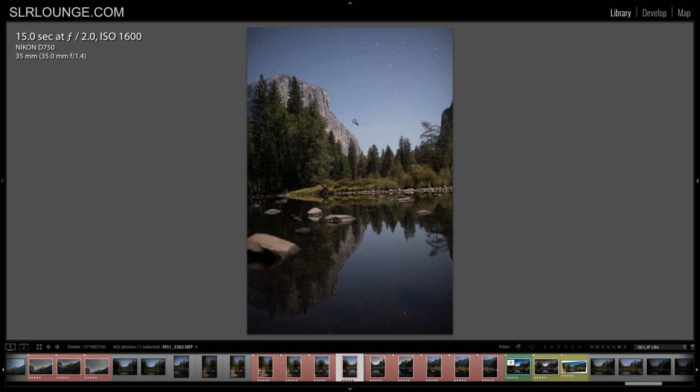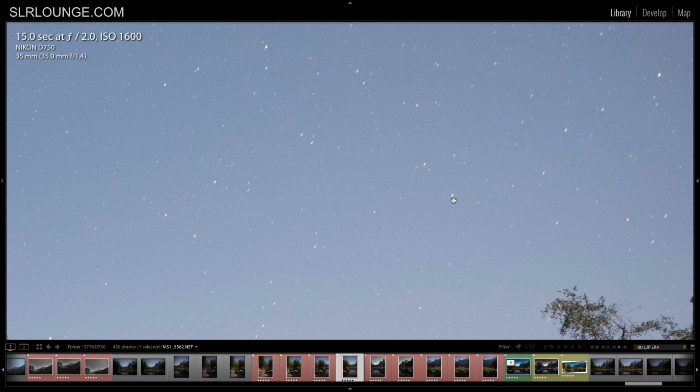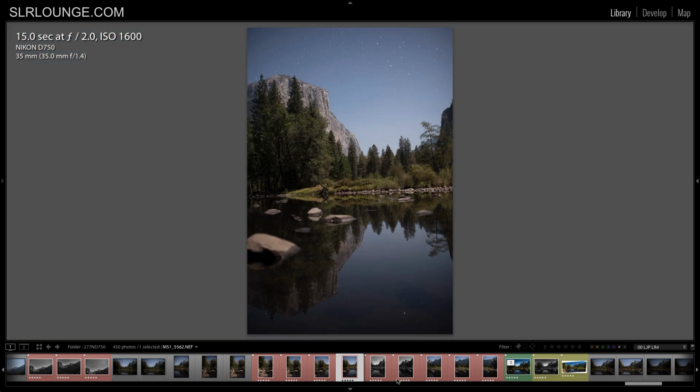The reason I chose those camera settings, by the way, is because if my shutter speed got too long, the stars would start to move in the sky because of the Earth's rotation. If you're on a 30 millimeter lens or so, you want to keep your shutter speed to half of that. So 15 seconds is perfect. Or even less. I could have gone to f1.4 and 8 seconds because this is such a sharp, nice lens, but since I'm making a panorama, I wanted f2 to reduce vignetting. Or I could have done f2 and ISO 3200 and 8 seconds. But anyways, I've got the stars looking pretty dot-ish. They're a little bit moving, but not too much. So that's why I chose these camera settings.